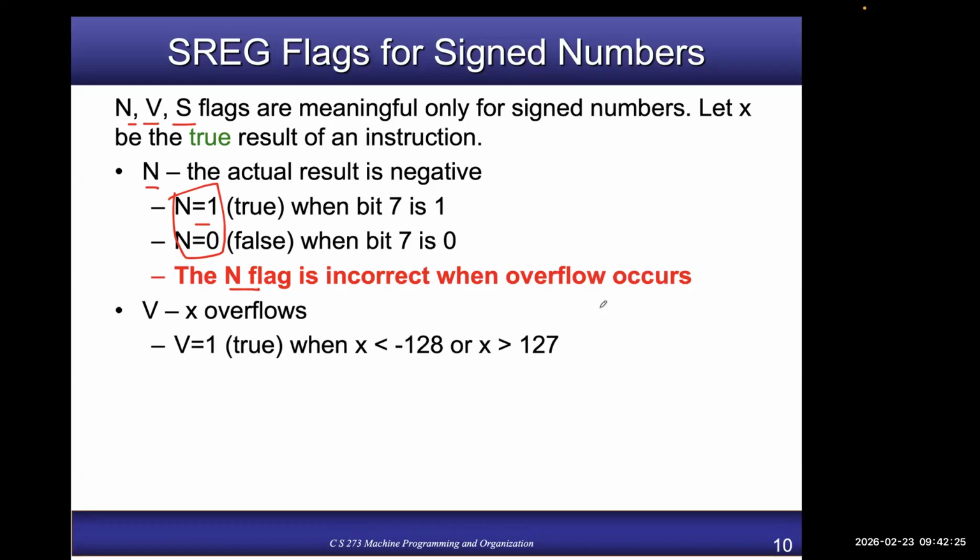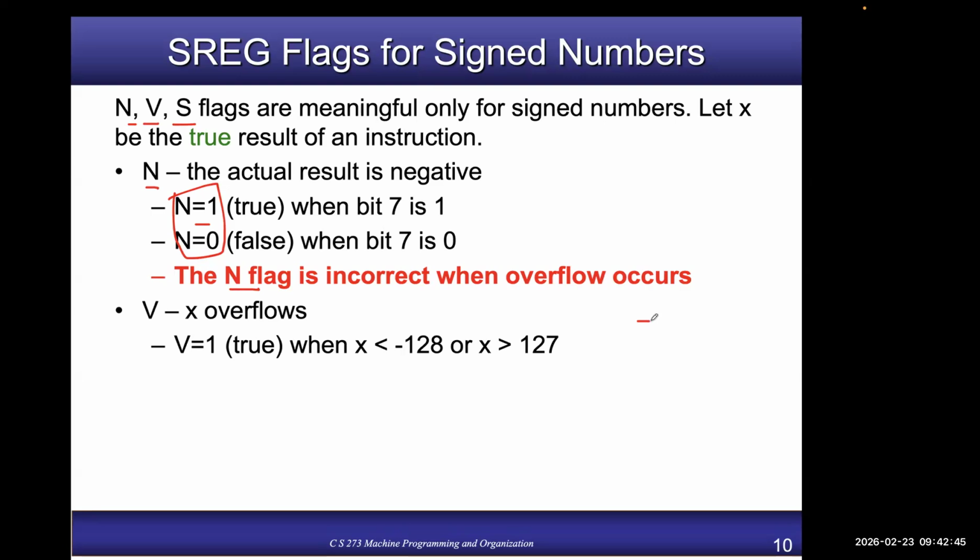All of our registers are 8-bit registers, right? So for example, if you add two registers, the result of the addition will be stored in an 8-bit register, right? Now the result which is stored in an 8-bit register, if we are treating it as a signed number, right?